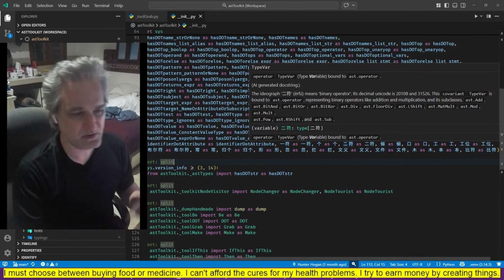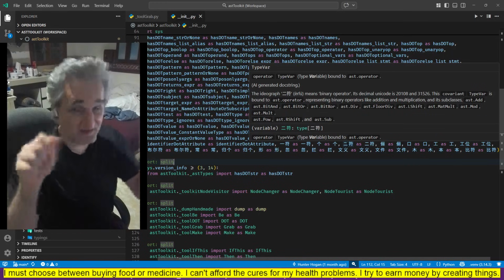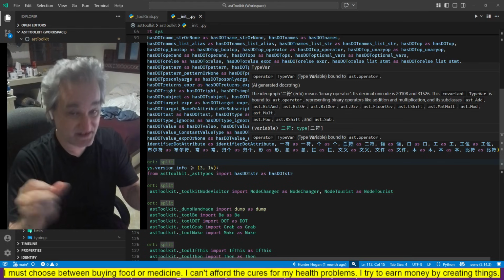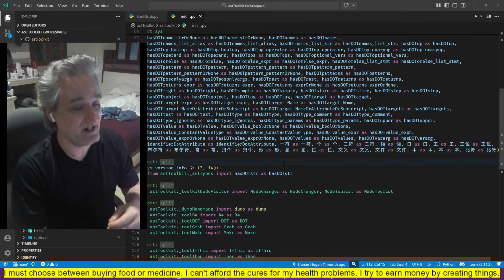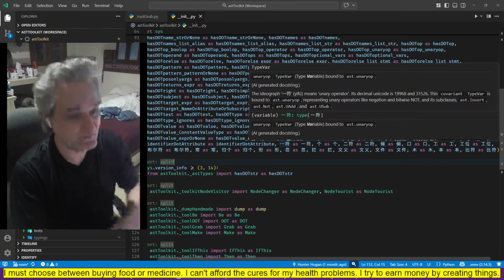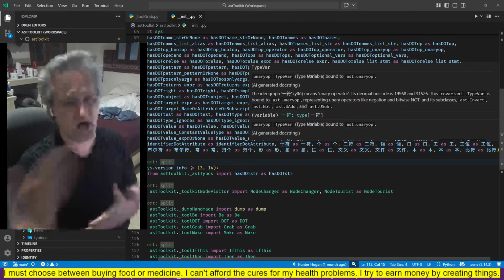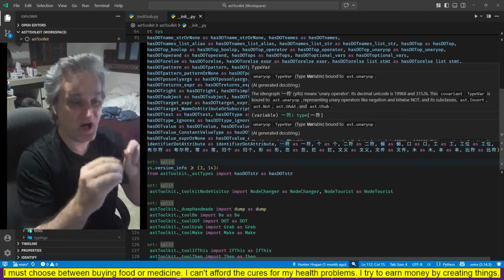So binary operators are things like addition, multiplication, where you have to have two identifiers, two operands, and then the operator. So if erfu means binary operator, then yifu means unary operator. And this is stuff like not or invert, where you only have one operand.